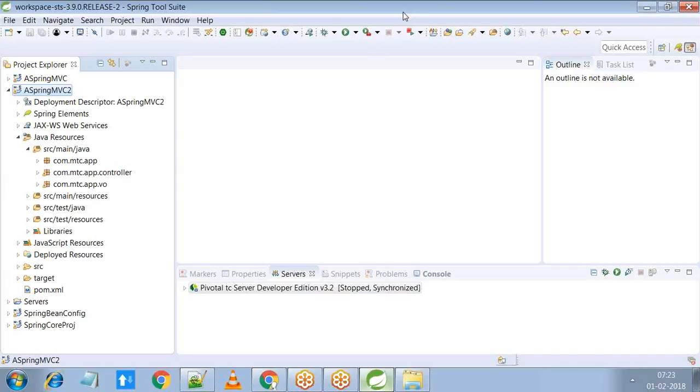Now, if it is PDF content, images, what else? Let's say you have Excel sheets, Excel data also.